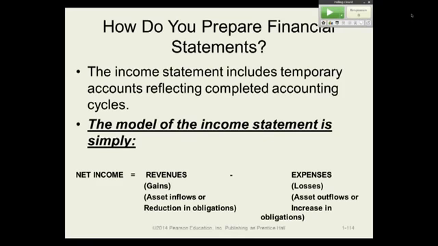Now, we went through this already. You could also reduce liabilities. What kind of liabilities do you reduce? Advanced collections, unearned revenues. As I mentioned, if someone pays you in advance, it's a liability. When you satisfy that liability, so for example, we talked about sport franchises where you buy season tickets to baseball or football games. When you pay for that, the person collecting it has a liability. That liability is paid off when they play the games or when they deliver the online periodical. So literally, this is the definition. You either increase an asset with a gain or revenue or reduce a liability. Now, we'll see more of that as we move along.